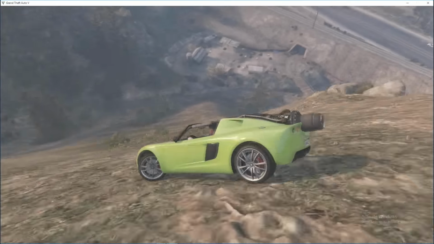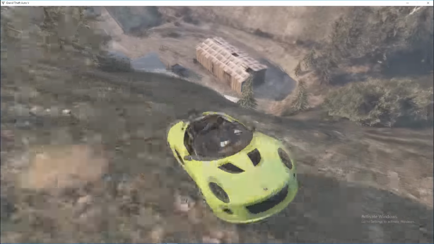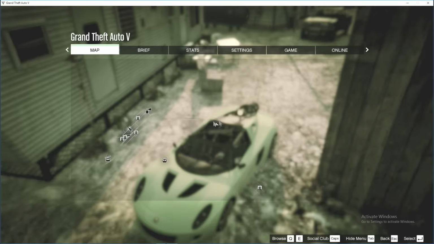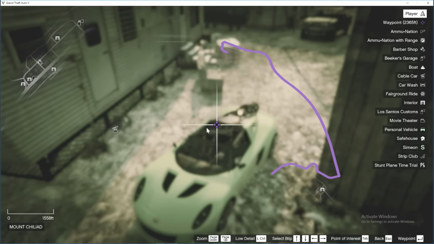This just puts your car all over the place. Jeez, where the heck is my car? Where am I going? Okay, guys. Well, anyways, just get to Mount Chiliad. Just get there. I mean, the best thing I could do now is, like, look for the roads here.